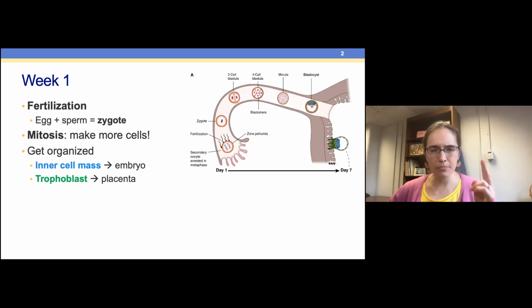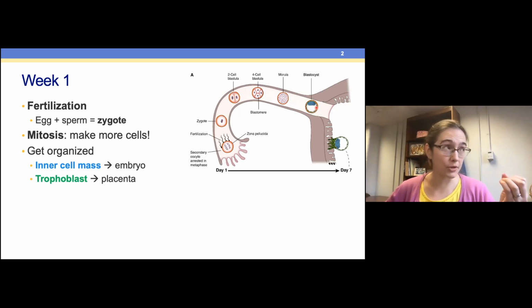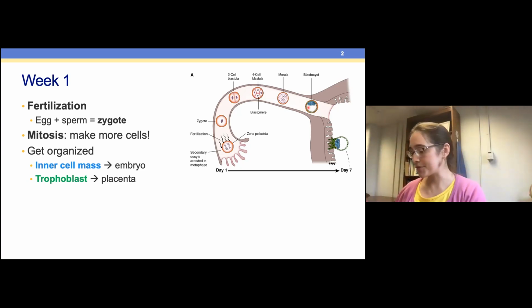I really care about 2 parts of this blastocyst. There's the inner cell mass that's shown in blue. Being a narcissist, we like that part best because those are the cells that will form the entire embryo, that will form the entire you. Like, all of your cells ultimately can be traced back to this little glob of cells. I also care about the cells in green out here. These are called the trophoblast. Tropho comes from, pretty sure it's a Greek word for to nourish or to feed. And so the trophoblast will help form the placenta, that interface between the embryo and the mother, your supply of nutrients and oxygen, this nourishment.